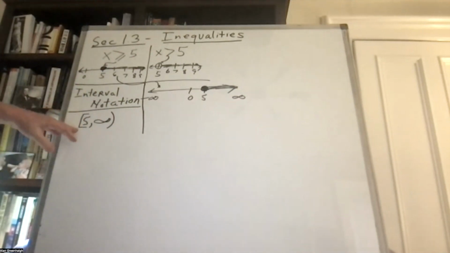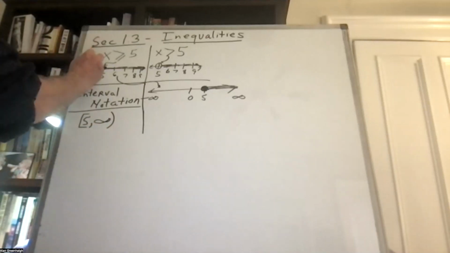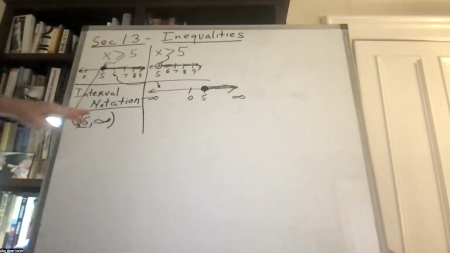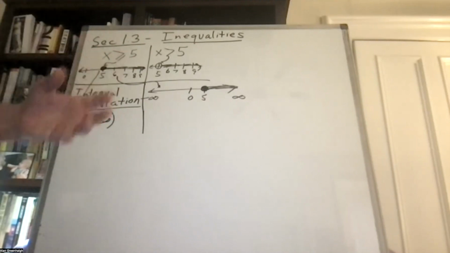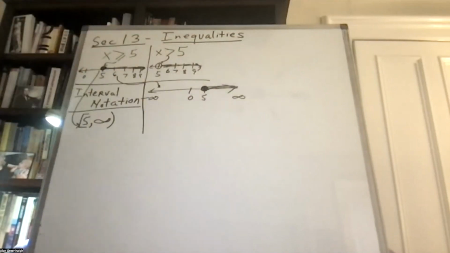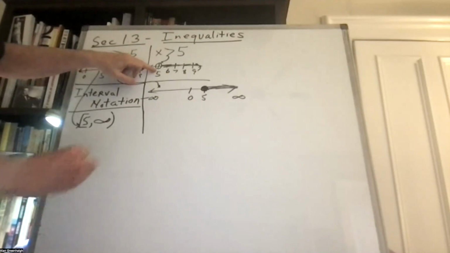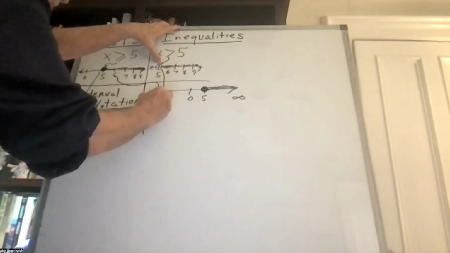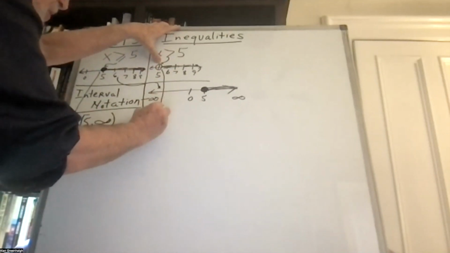See, there's two ways. There's brackets and parentheses. If it's shaded in, this shading in means we use brackets. Infinity always has a parentheses because nobody knows where infinity is. We all think we have an idea that it's all the way out somewhere, but nobody has ever been there and come back to talk about it. Here, on the other hand, since this is an open circle, we don't use brackets, we use parentheses.